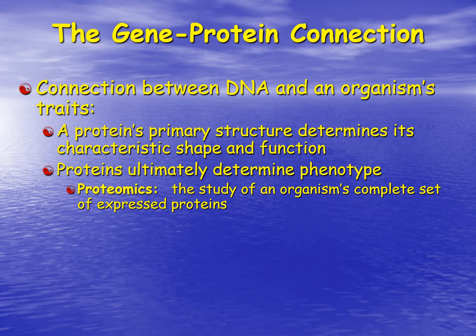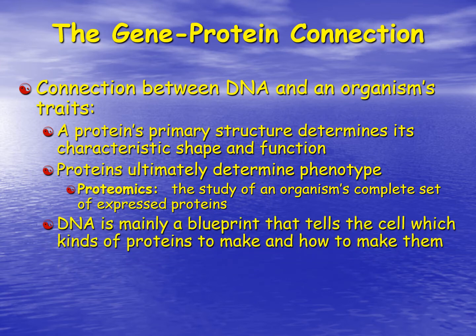We now actually have a fairly new area of study known as proteomics, and this is actually the study of an organism's complete set of expressed proteins from the genetic code. So DNA really is a blueprint that tells the cell what kind of proteins to make and how to make them.